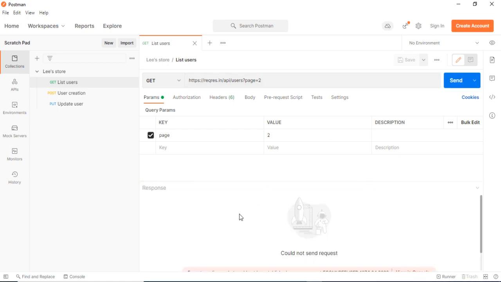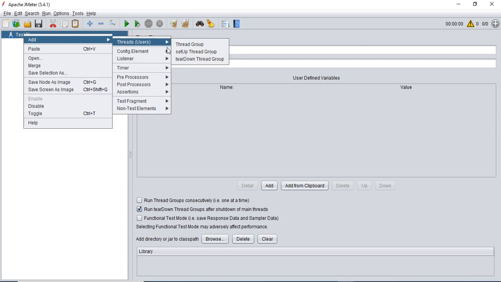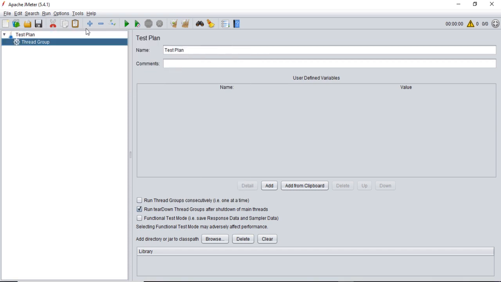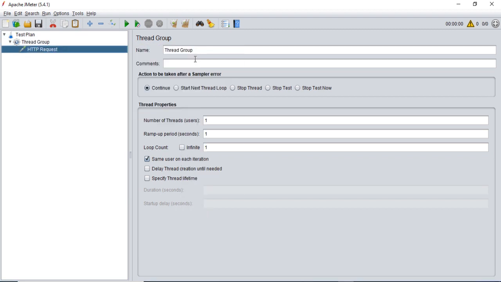Okay, so you can get some response here in what we call the response body area. So you can see some response which is written by the server. So like that, for each and every request you have to validate, and then if it is working fine, then you have to go to Jmeter and start preparing the scripting. Okay, so you will add the thread group, then you will add the sampler, HTTP sampler.